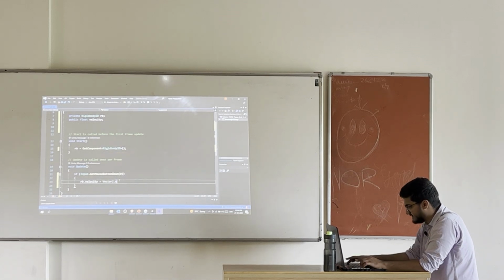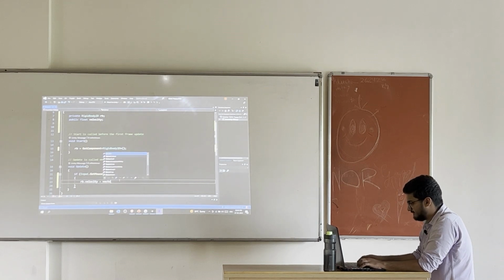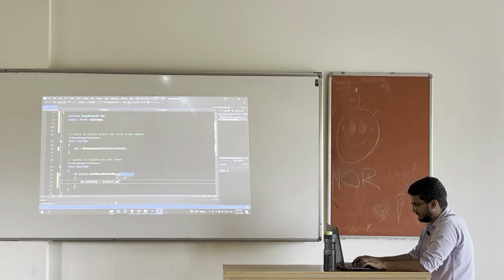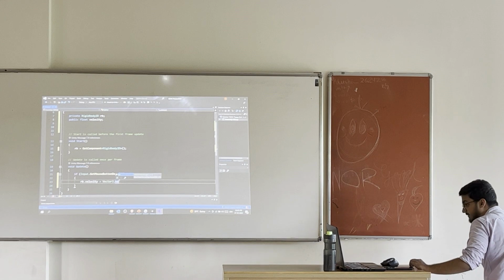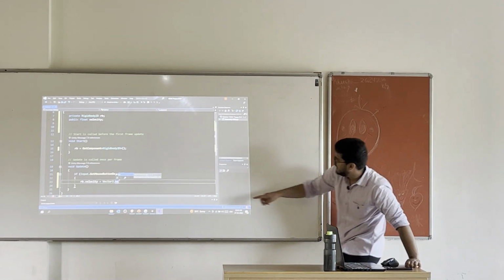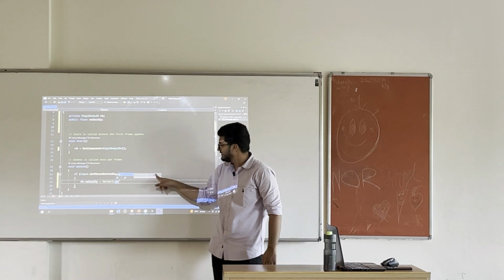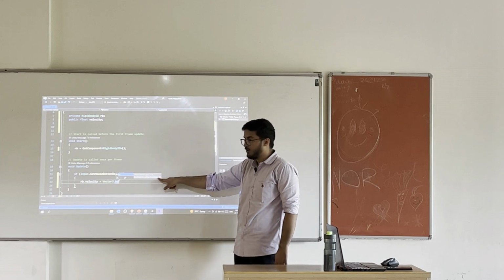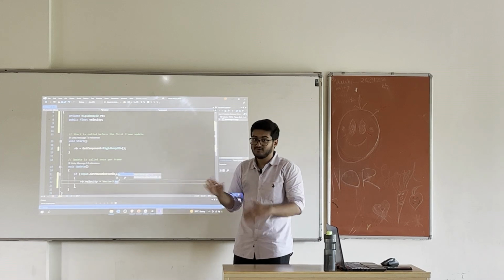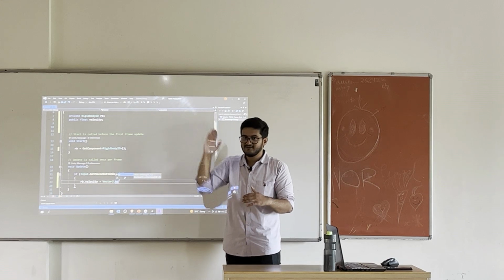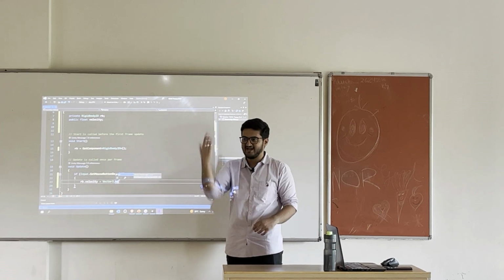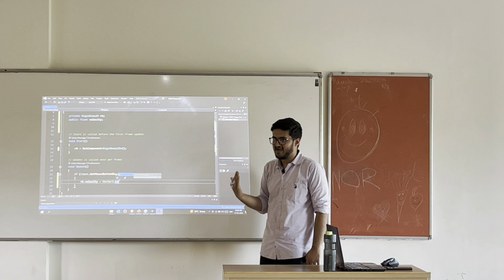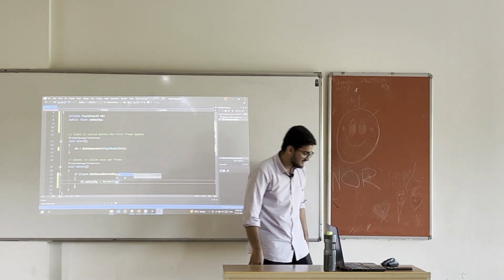So what is Vector3.up? Just a second, I'll explain first. It is shorthand for writing Vector3 0, 1, 0, so 1 in the y axis. Since we want the bird to move in the y direction, right? We don't want it to move left or right when we tap. So we want some force to be added in the y component. So we use this Vector3.up.